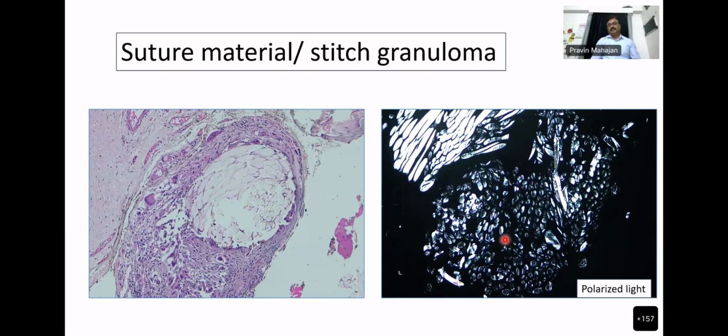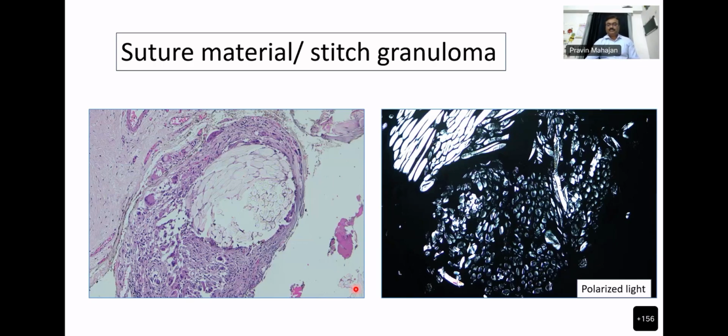The reason we should be able to identify suture material is that if you identify it on gross, you should try to remove it, because if it is in the sections, it can cause serrations or problems in the knife, and can produce knife chatters or knife scores. So you should be able to recognize the suture material during grossing or processing, and you should remove it.